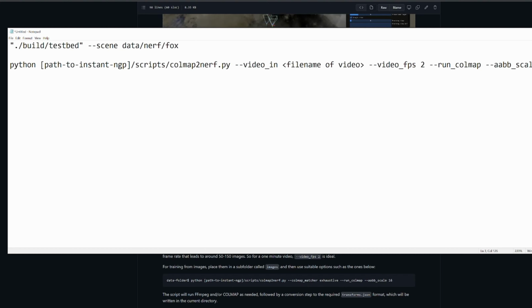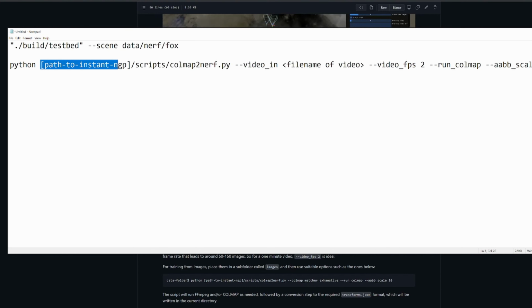But for whatever reason, this library, these neural graphics primitives, just work better with video. I guess it's something to do with the fact that the camera data is able to be produced in a much more reliable and more accurate method, because the video is obviously quite smooth as you're moving around the model. I've not been able to get sequential images that I've taken myself individually to produce anything particularly good. The videos always tend to work really well.